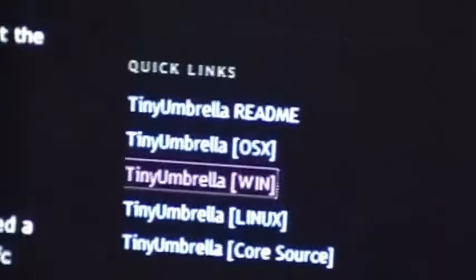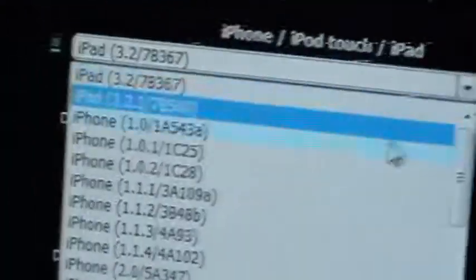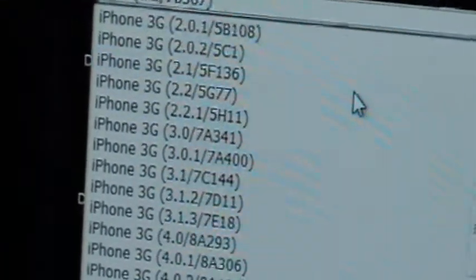Alright. After you download that program, you're going to go to this next site to download your firmware. Felix Bruns. It will also be down there in the video description. This is where you're going to download your 4.0 firmware. They have quick links to the 4.0 firmware, but just in case those links do get messed up or something like that, you can also choose this little drop down box right there. You can locate your 4.0 firmware like that. And that's pretty much it with that.